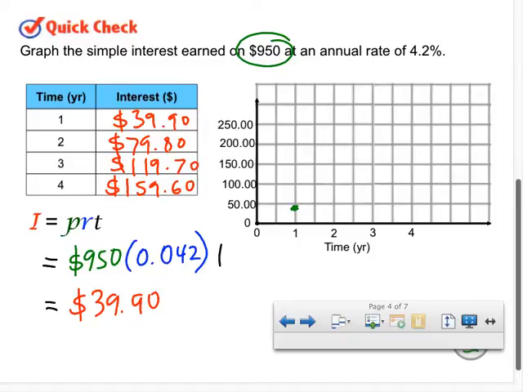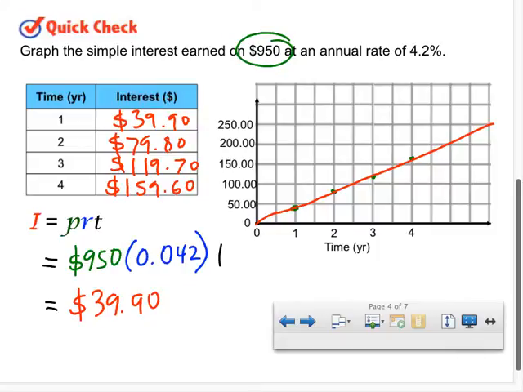So halfway between 50 and 175, so a little bit above the halfway point between 50 and 100. I'm going to say that's about 80. And then in 3 years, we have almost $120. So this is 100. That'd be 125 halfway up, so just below that. Okay, and then the last one, 160 in 4 years. So here's 150. Halfway between 150 and 200 would be 175, so a little bit lower than that. Okay, if we drew our line connecting these points, we get, again, a linear relationship.